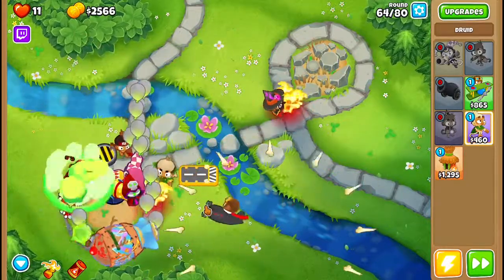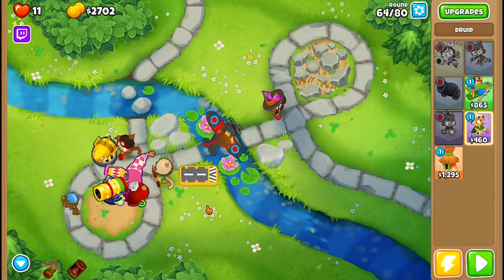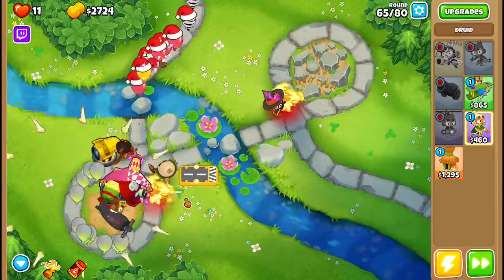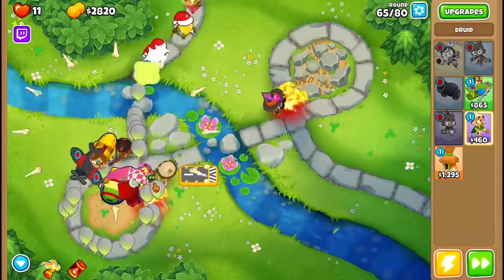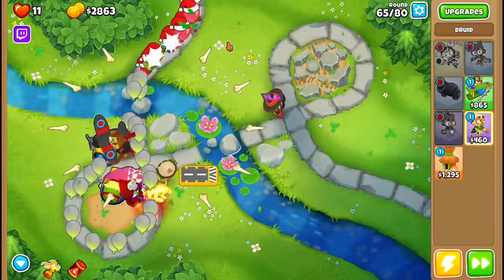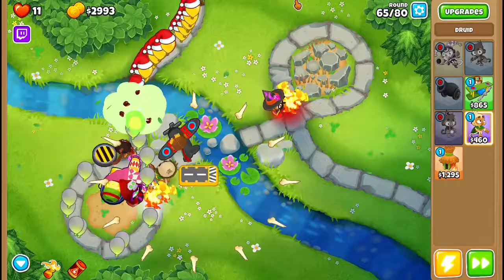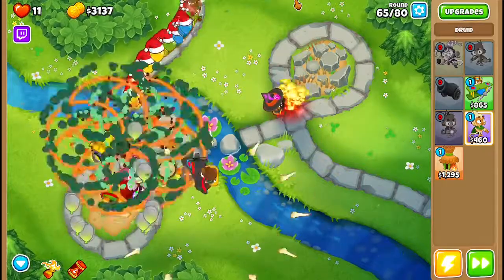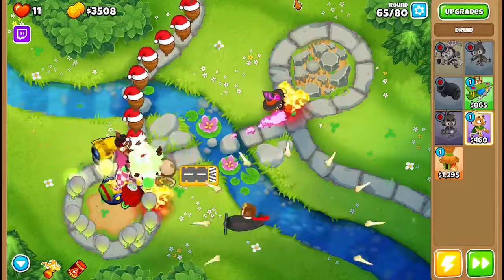Fortifieds. Groups of fortifieds. Are you trying to kill me? Are you mad? Alright. We're okay for now. So long as we've got Gwen down, I feel like we can save up money. Because if we were just saving up money and we hadn't placed Gwen, I feel like that's a massive fuck up. You need to place Gwen the second you can safely.